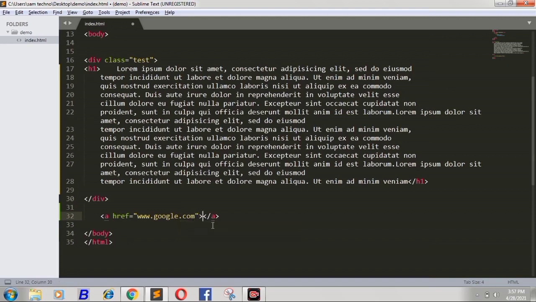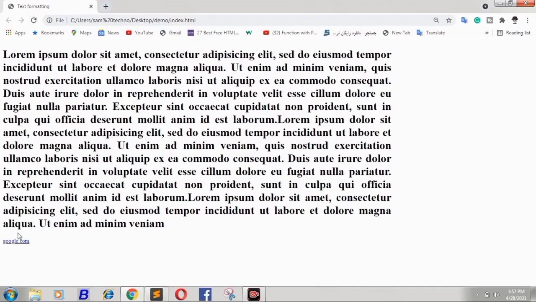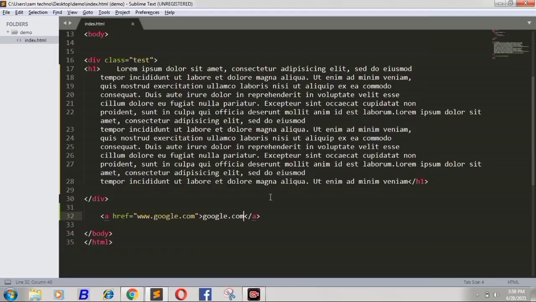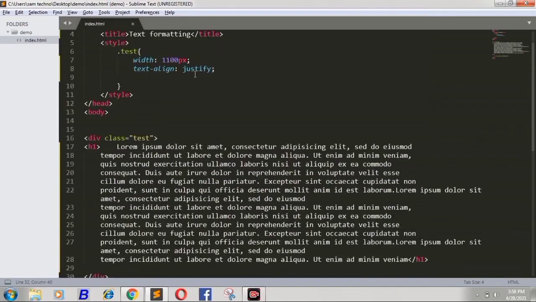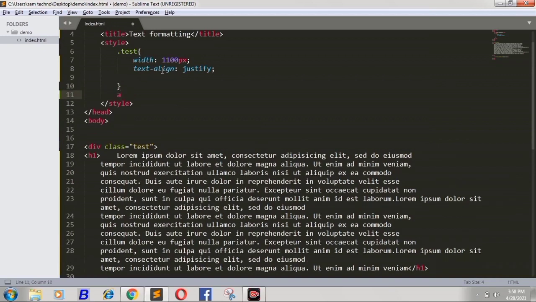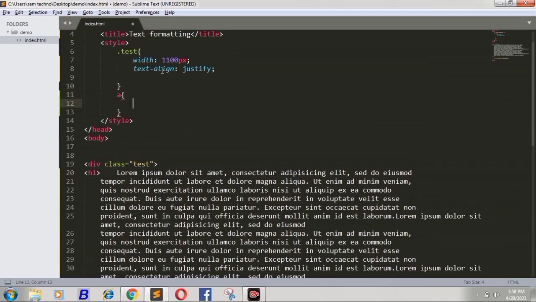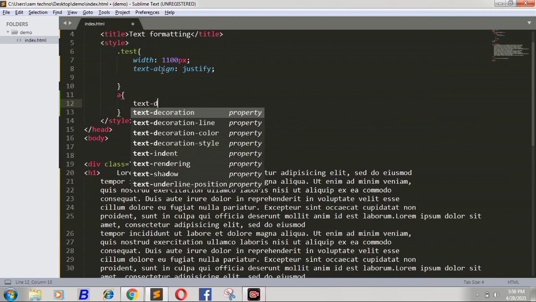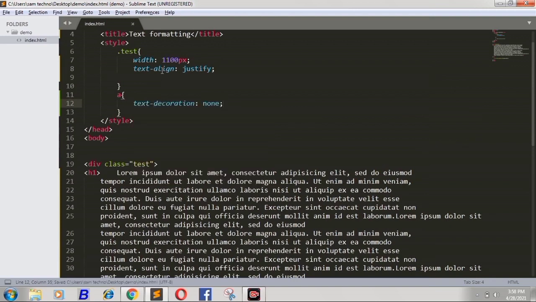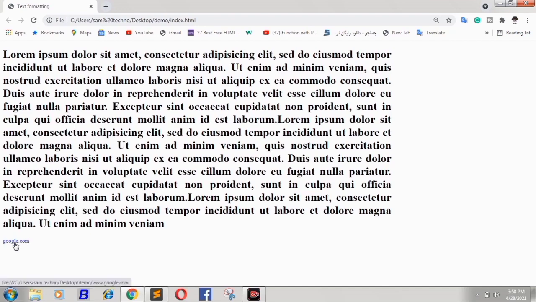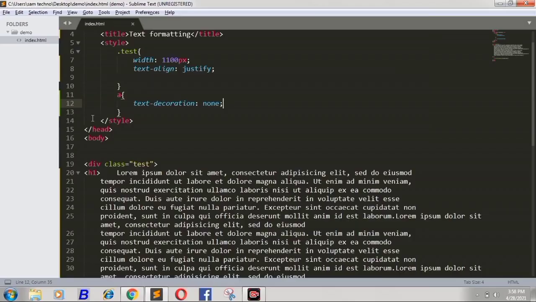Okay, so if I save it and refresh here, as you can see, google.com is written here and it's underlined. To remove this underline, I have to write text-decoration none in the anchor tag. Save and refresh. Now its underline is gone. So text-decoration none is used to remove the underline of any text.